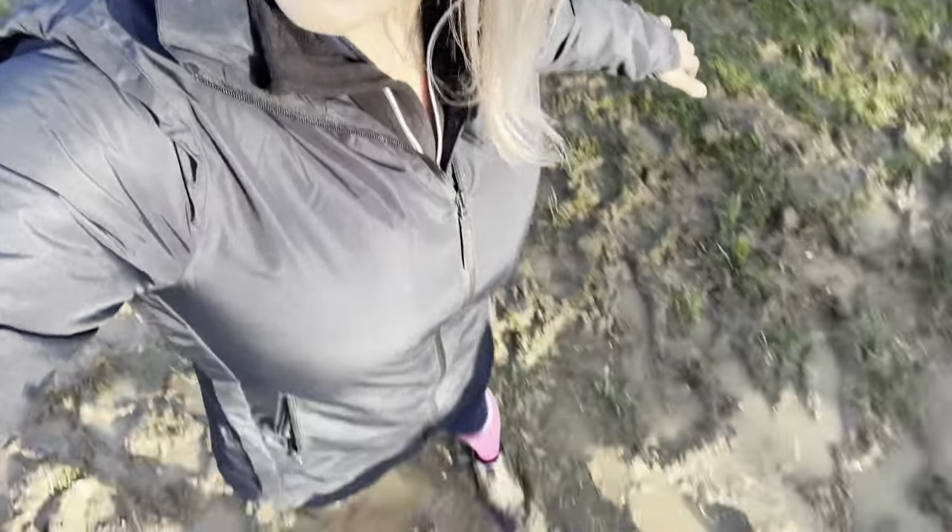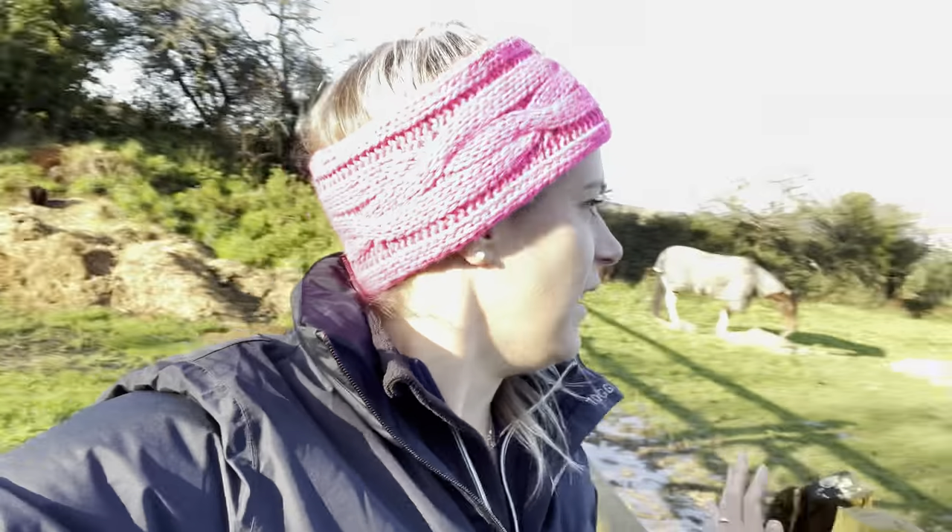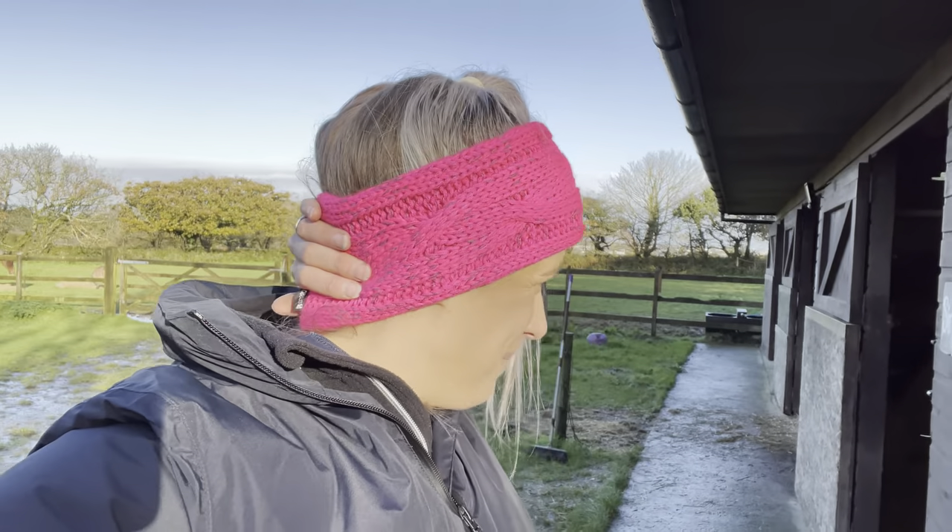We've got blue sky which is lovely here in Cornwall today. I'm really surprised because it was meant to be horrific - and it has been horrific, hence the mud - all weekend. I'm a little delayed starting this; I did mean to start it yesterday but got a bit carried away doing other things. I'm hoping I'm going to be able to complete the whole transformation in one day, depends how much I yap versus just crack on.